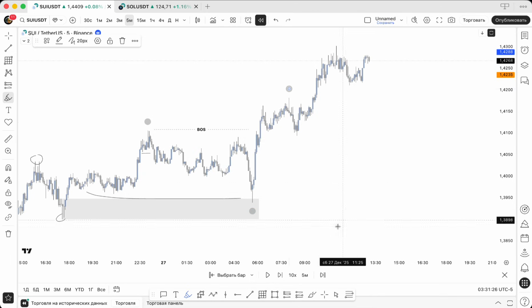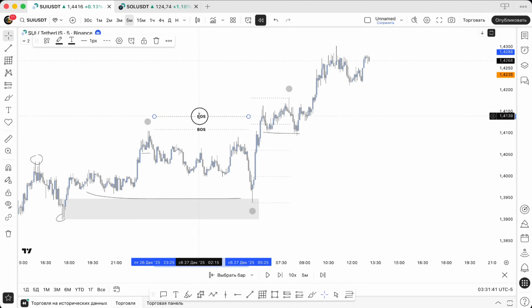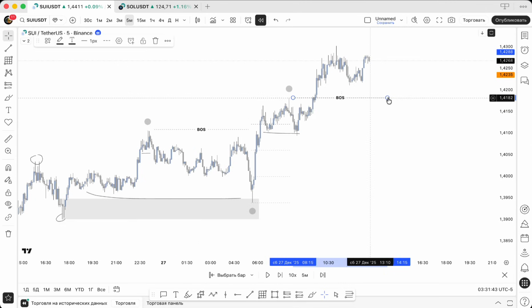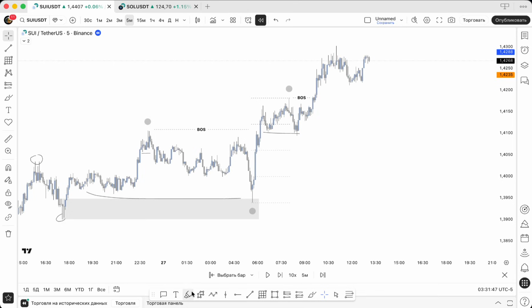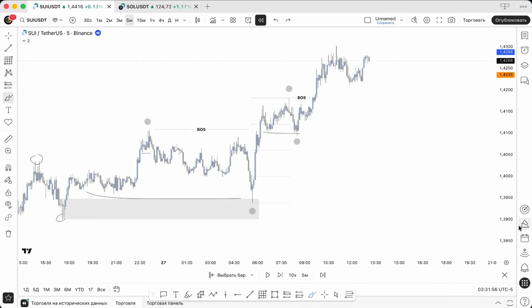We see that it is confirmed in this place, because the price removes this inducement here. But if we draw a quarter here, we see that the price did not take 0.5 here. Therefore, the minimum that is confirmed here after the BOS, it makes a new BOS. And, of course, confirms this minimum. This minimum will be weak. And in the future, the price can easily remove it and go up. And this will not be considered a true break of structure, a change in the nature of the trend.